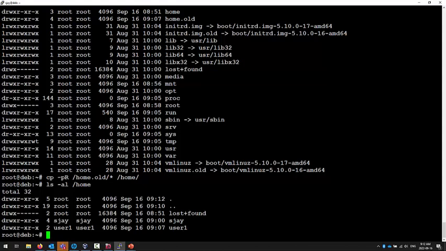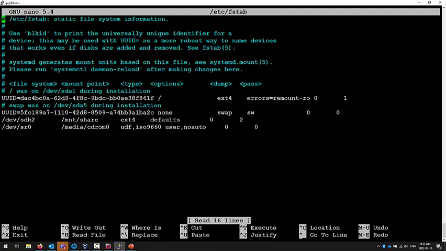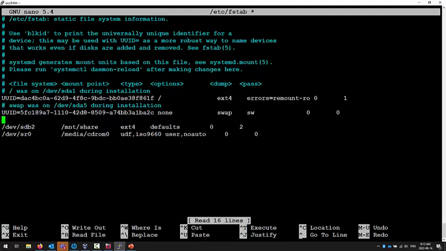Let's do that again as root as we did before. nano /etc/fstab, just like that. Down here we have our entry for sdb2. For symmetry, let's put an entry above that for sdb1. Tab /home.